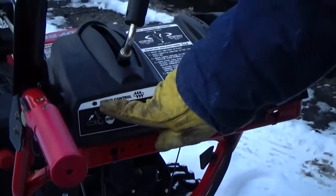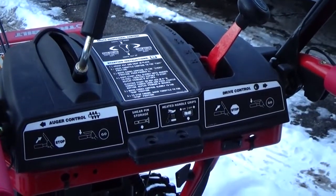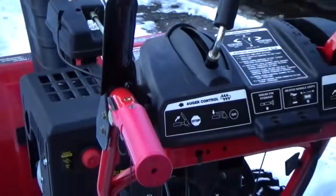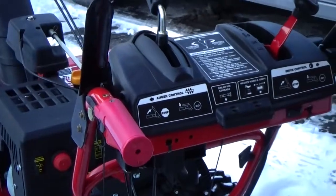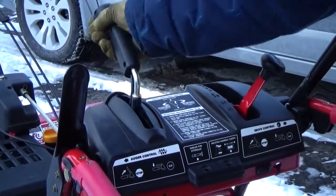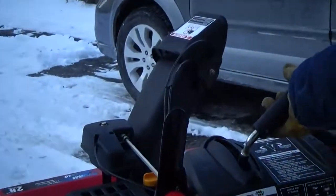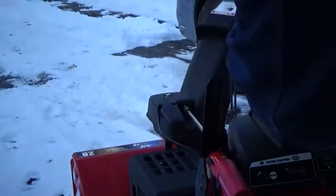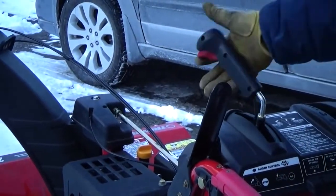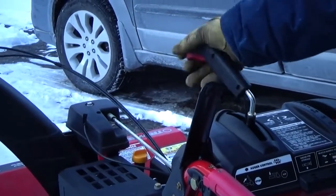You can see here it says auger control and drive control. When you want it to go forward or back, you use this one. When you want it to throw snow, you use this one. This adjusts the height that the snow chute is throwing the snow, depending on the direction that you twist it. And it will sort of lock in place. There's a locking trigger on here. Kind of a loose lock, but it locks.